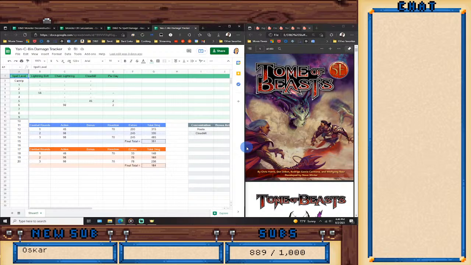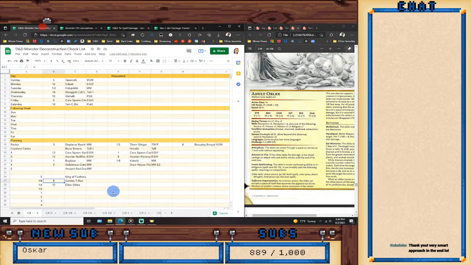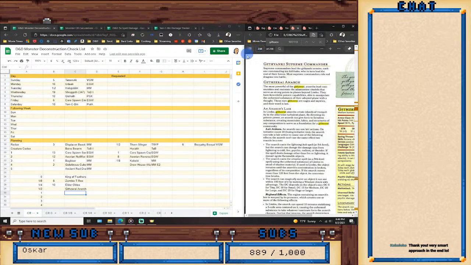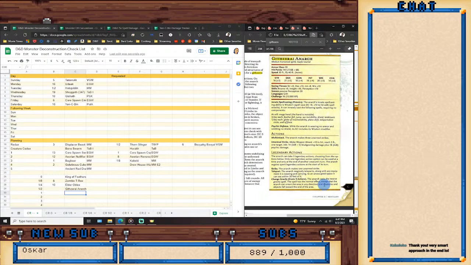Alright, the Githzerai Anarch. Let me see if I can get that one. And that one is in Mordenkainen's. Hopefully I'm saying that correctly. I have no idea. Oh, perfect. 207. Alright, so 208. And this should be a CR 16. Might go a little over on this time-wise, but that's alright. Page 207. Just want to keep a note of that.